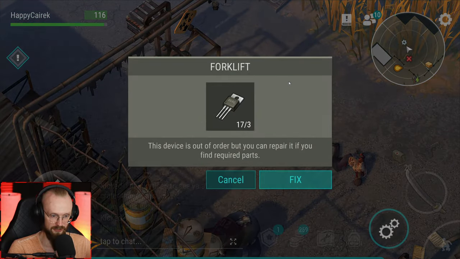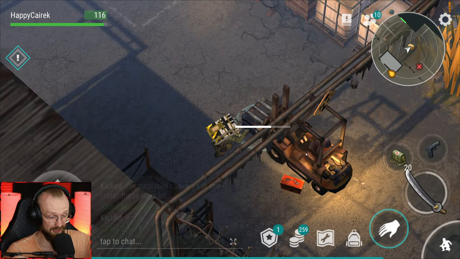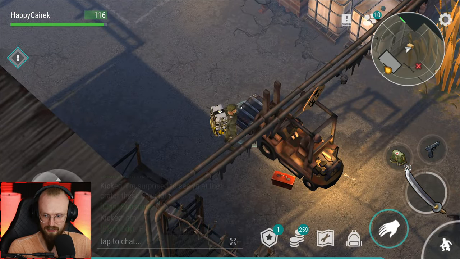But hey, there's that. Also, we can use this thing. So hey, let's fix it. Let's get an extra crate here. Maybe here we can get an antenna, but I've never gotten an antenna here. This is the second time I loot this forklift and I've still gotten zero antennas. So maybe you can never get an antenna. Has anybody gotten an antenna here?